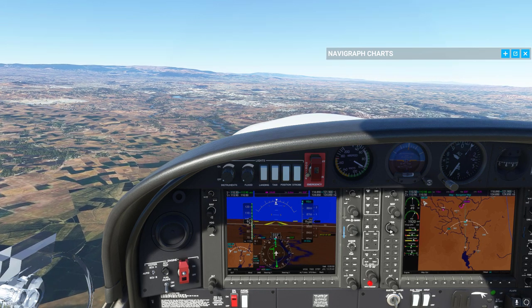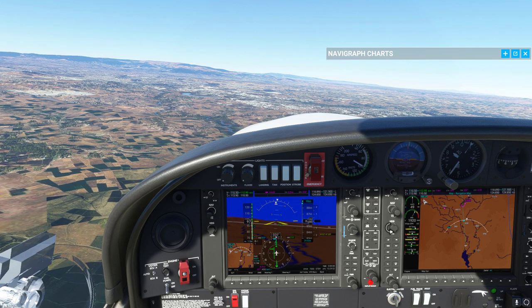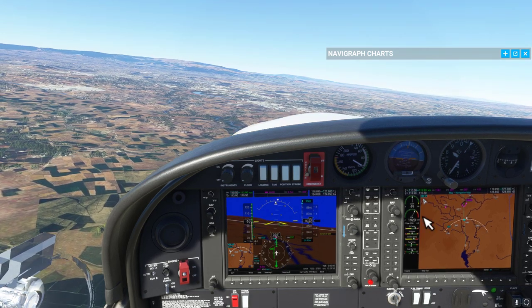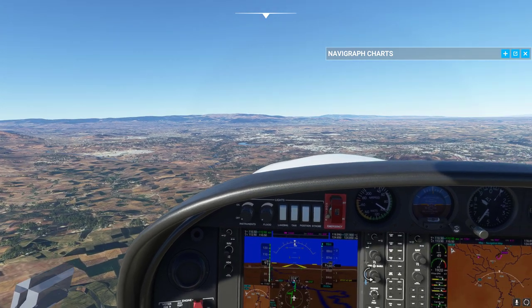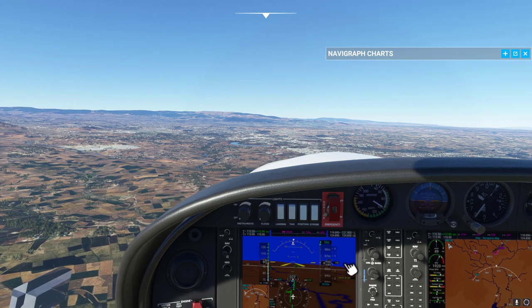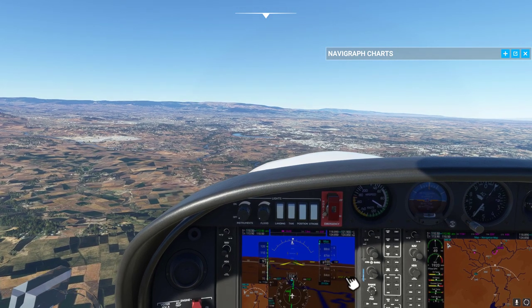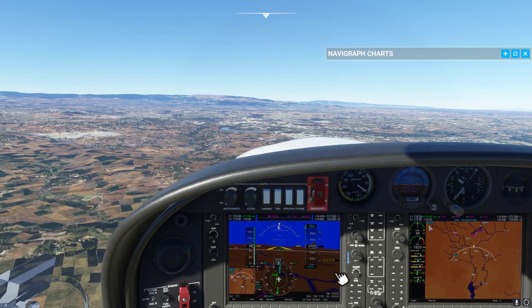Sometimes you do not even need to turn to heading 60, depending on how you approach the lake. The main point is just to clear fuel. So now quickly you come back on heading 030, waiting for the 6 nautical mile check. We maintain speed below 100 because we are going to take flaps soon.